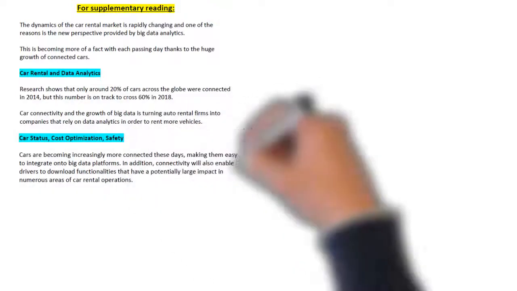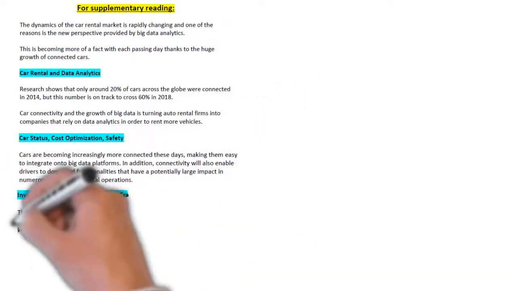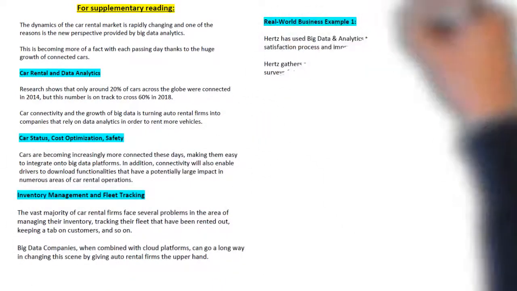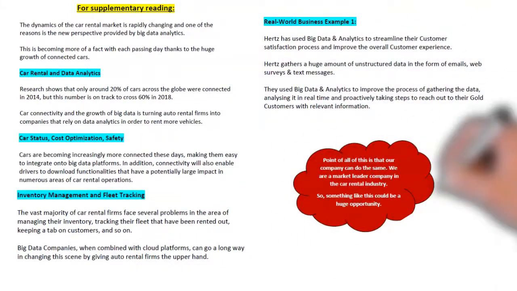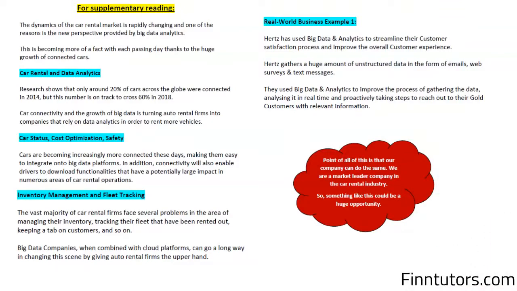So, just to give you some real world thought on how companies in the car rental industry are using data. For supplementary reading, there's something extra. It's not part of the syllabus, but we have created it extra for you. The dynamics of the car rental market is rapidly changing, and one of the reasons is the new perspective provided by big data analytics. This is becoming more of a fact with each passing day, thanks to the huge growth of connected cars. This is something that has really come up.